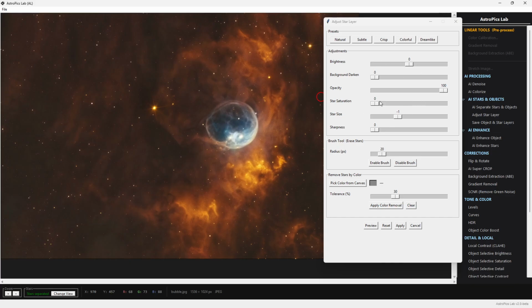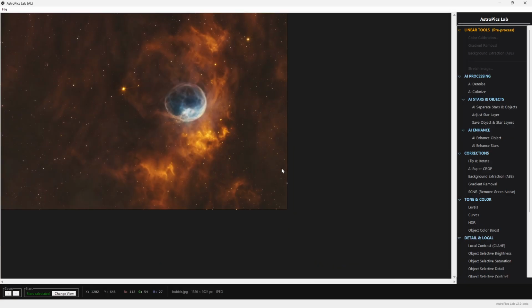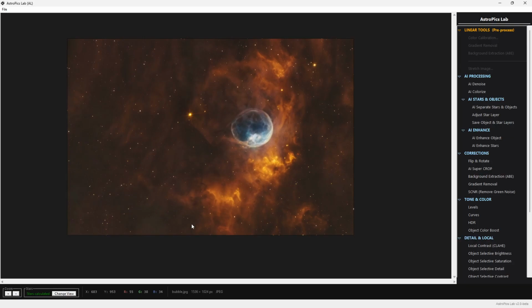You can apply transformation on the stars layer, but then you can also go and remove this one. For example, this one I don't like because maybe it's creating something here. I want to clean everything here because I prefer to have the nebula without any kind of stars, which I think looks better. For example, and let's apply this. So here is the first transformation. We have split the object and the stars, and we have decreased the size of the stars to get a better nebula image.